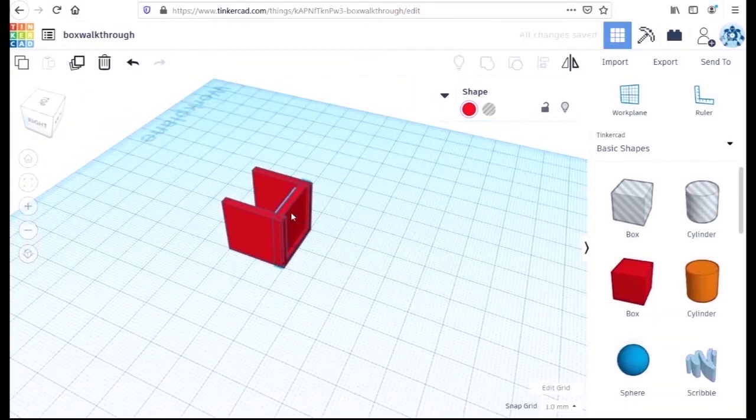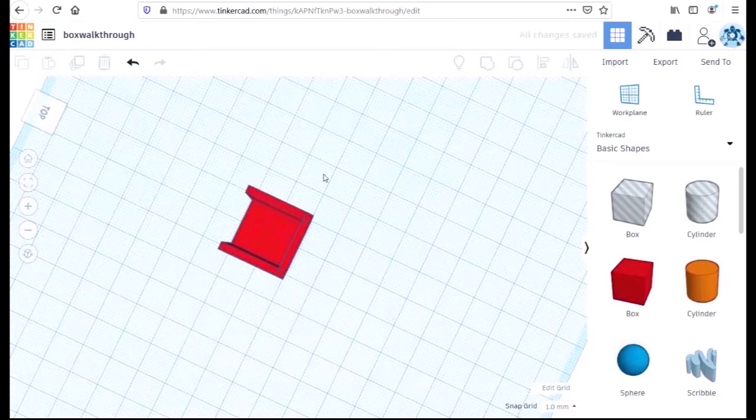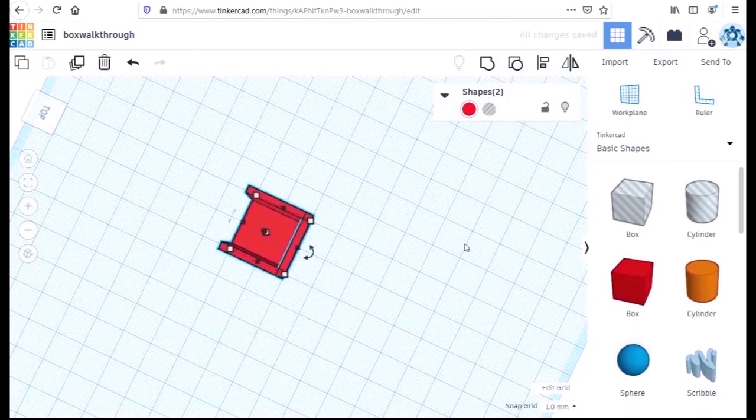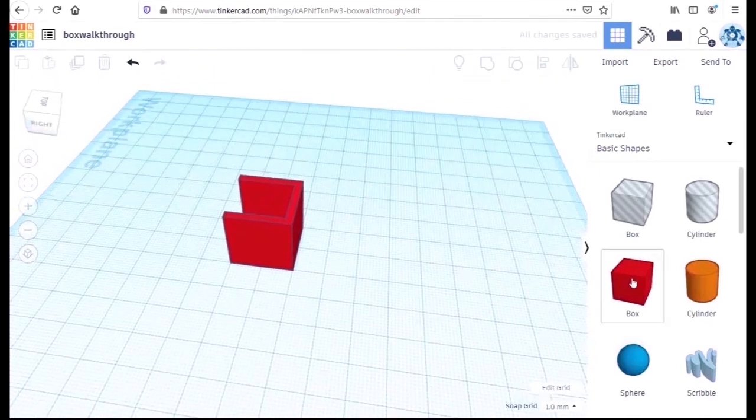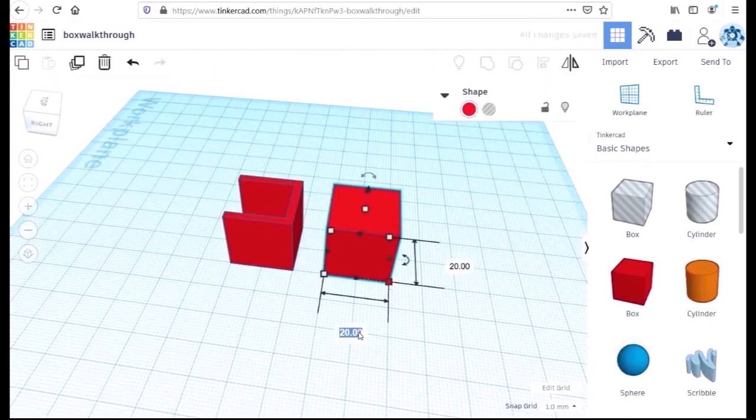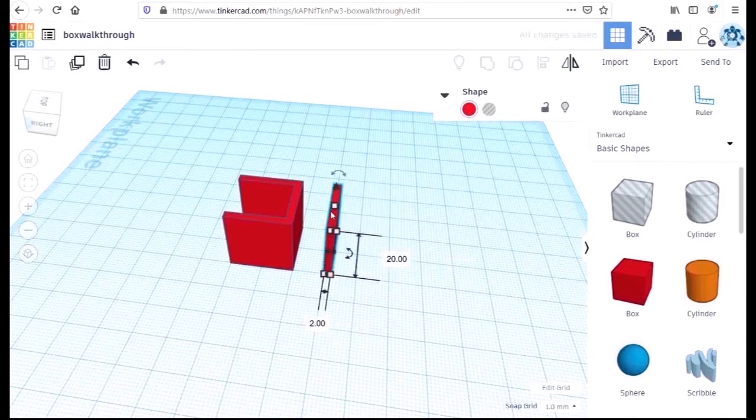As you can see, you have to take care each time to make sure you're correctly aligned. Oops!